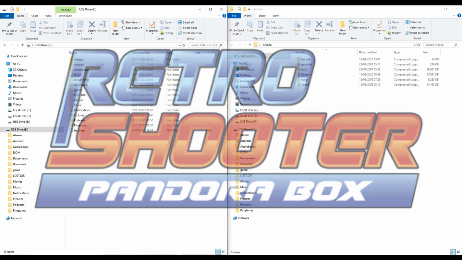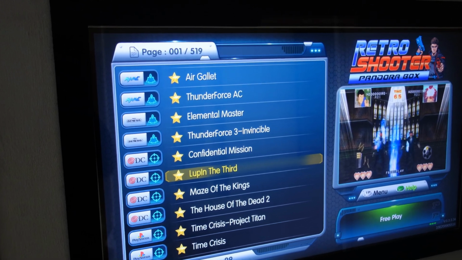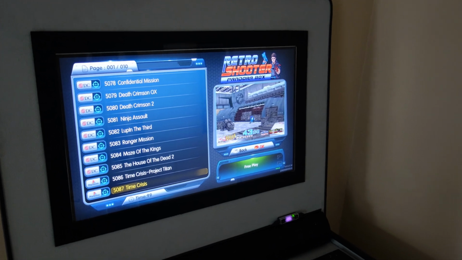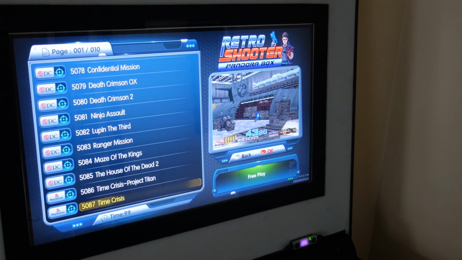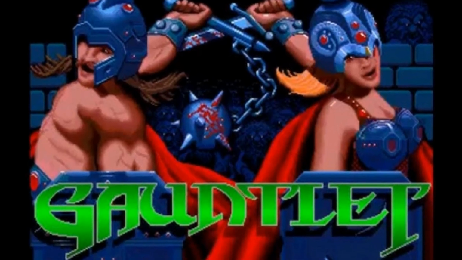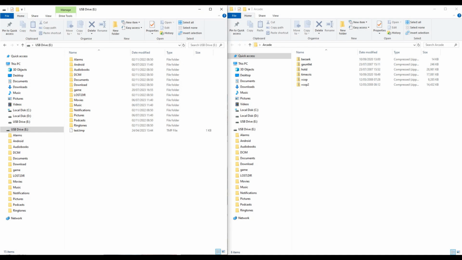Now, there's probably two reasons you want to do this. The first one is you own the original console which had games included, but there are certain games missing you'd like to add now. There are some definite omissions from there which I'd like to add, for example, like Berserk and the first Gauntlet. It's got Gauntlet 2 on there, but not that classic first one. Love that, so I want to put that on there. I'll show how we do that in this video.